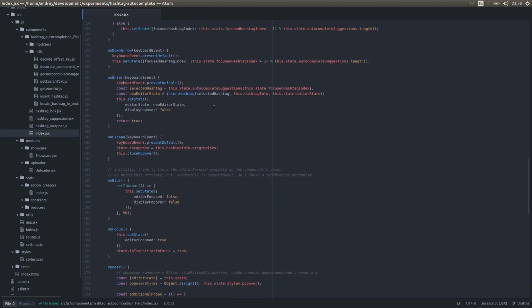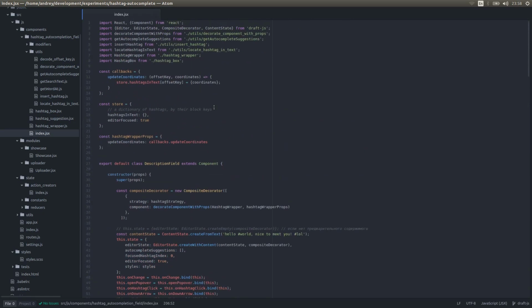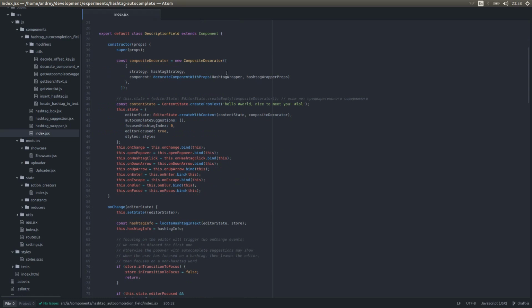But what's happening in this component is that I am creating the decorator, right, that I'm going to provide to the editor, to draft.js.